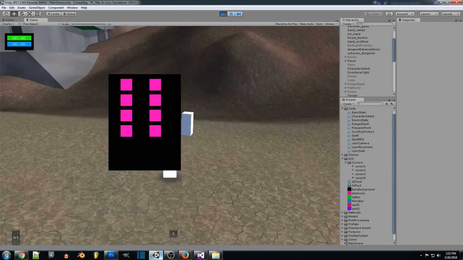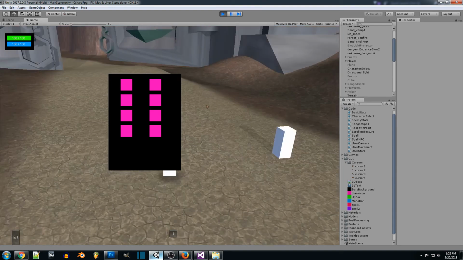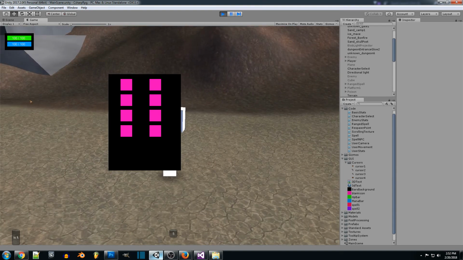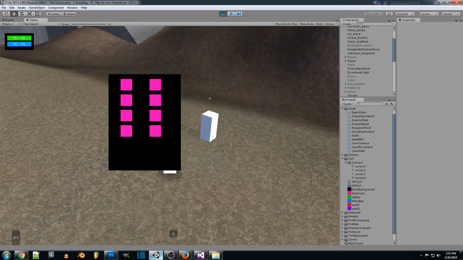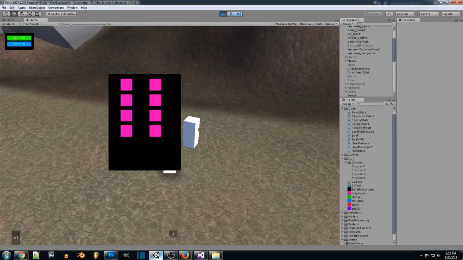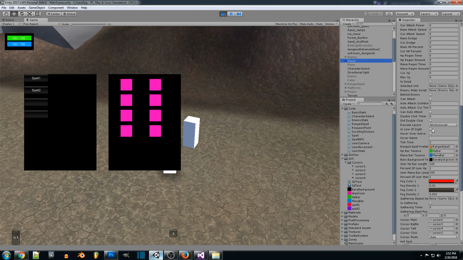So if we go back in here, we can open and close the menu. In the future, we do want to set it up so when there's no other element over here, we want to move this element over. And you see that a lot in RPGs where they can stack up to 3 windows, and as you close the windows, they will move over and open and close other windows. But since we don't really have too much of our inventory set up right now, we're just using this for testing and displaying.